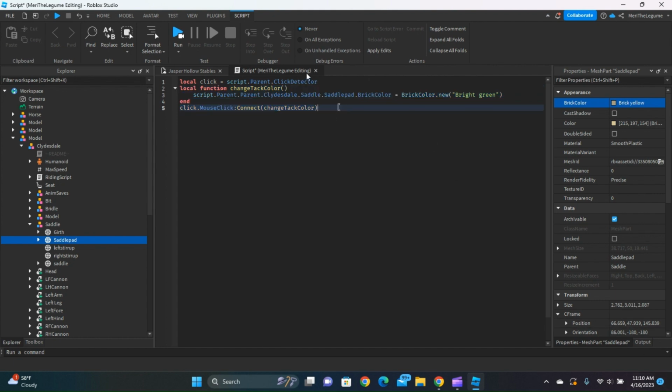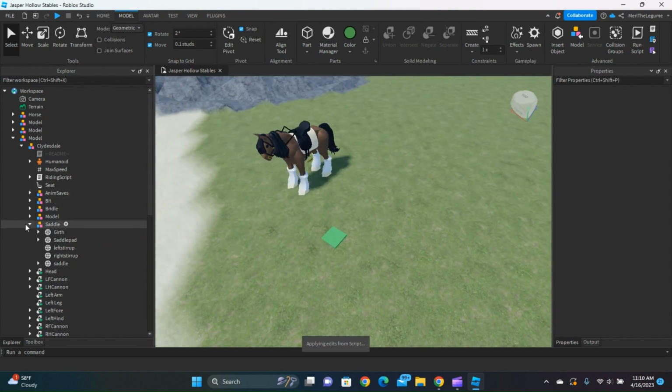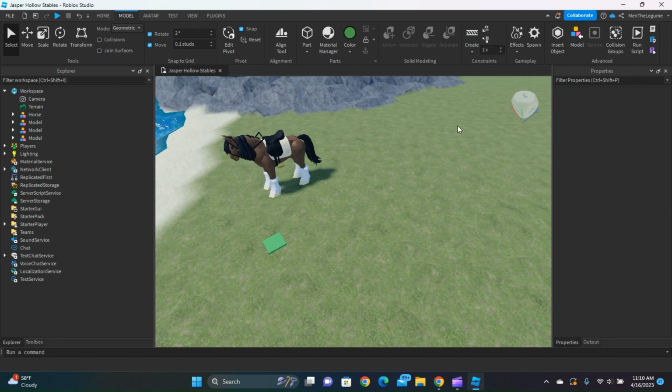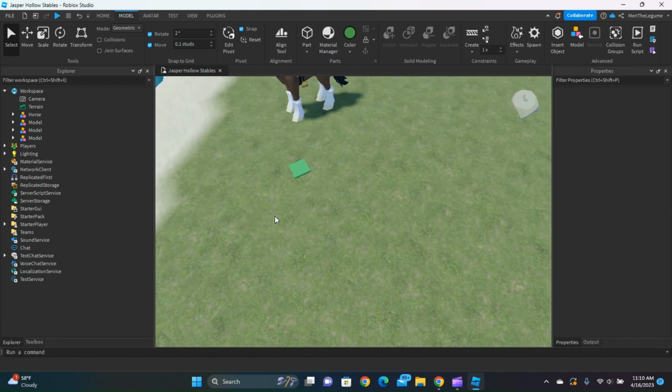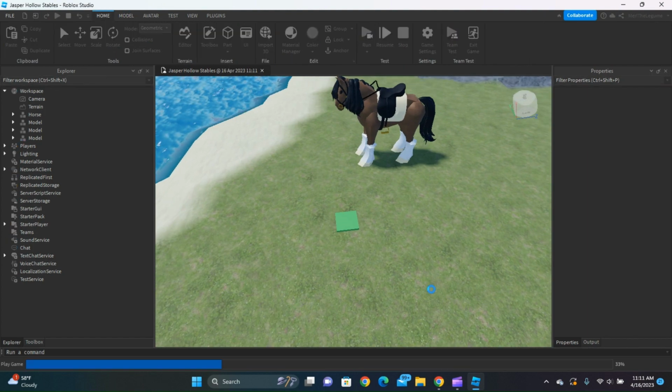So we're going to give this a try, because you always want to test out your code before you release it. It's generally bad practice to do it without testing it first, because if anything goes wrong, then all of the players will see your mistake. So it's better to test it yourself, and then if there's any mistakes, you can fix it. So let's give it a run.